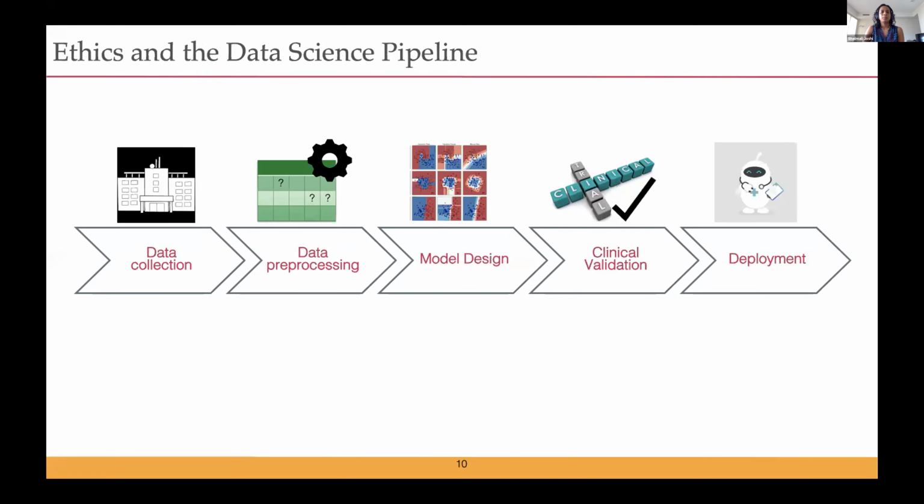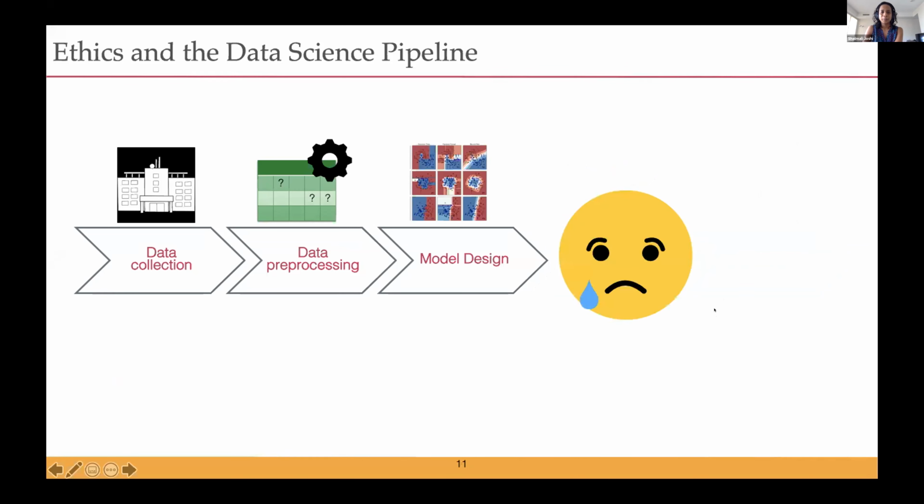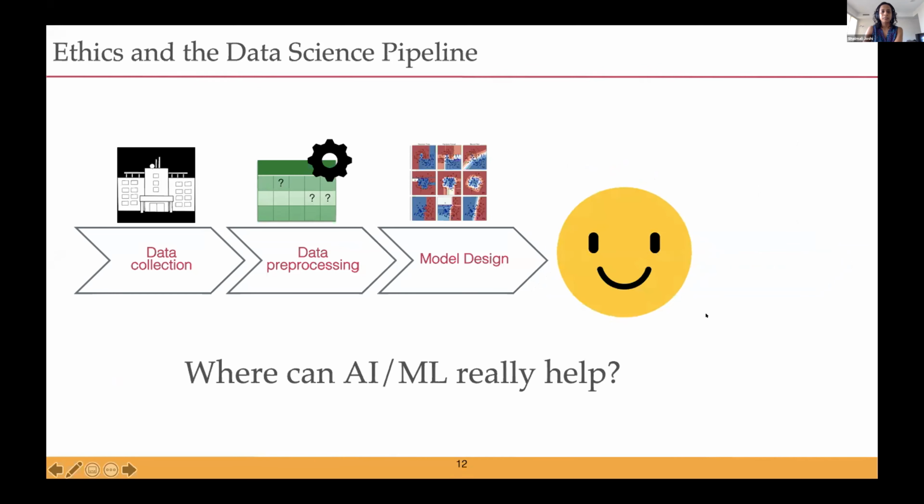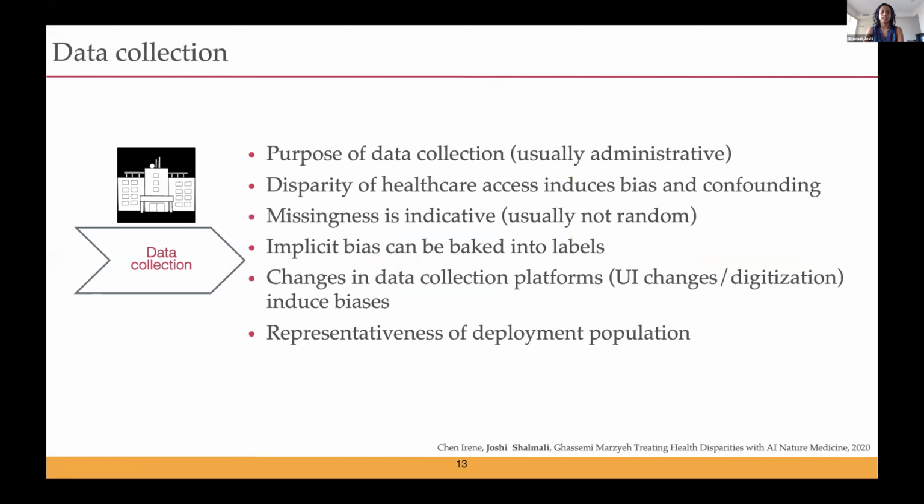Okay, so now I'm going to break this down into how we can start thinking about doing better data science within our own practice of doing good healthcare. So let's start all the way from data collection to pre-processing and model design. I'm not going to spend that much time on clinical validation and deployment because the challenges until here are a lot, but I hopefully will leave you with some thoughts on how we might want to start thinking about leveraging things that we know how to do well in machine learning to be able to address these challenges. Okay, so let me get started with data collection.